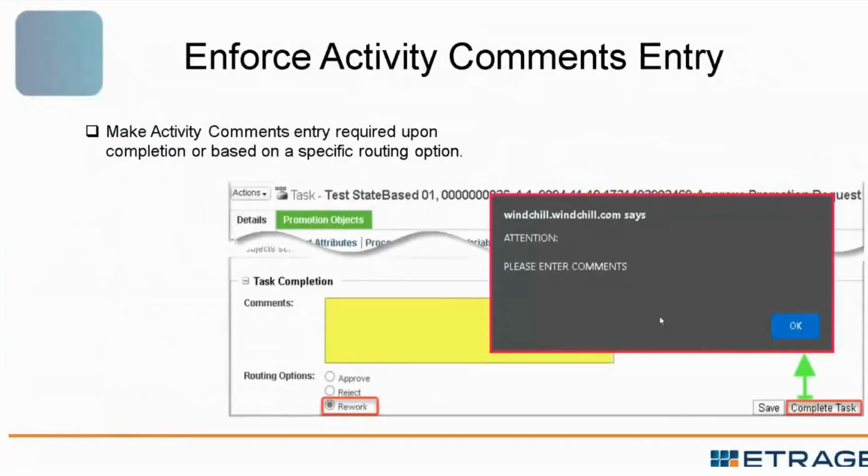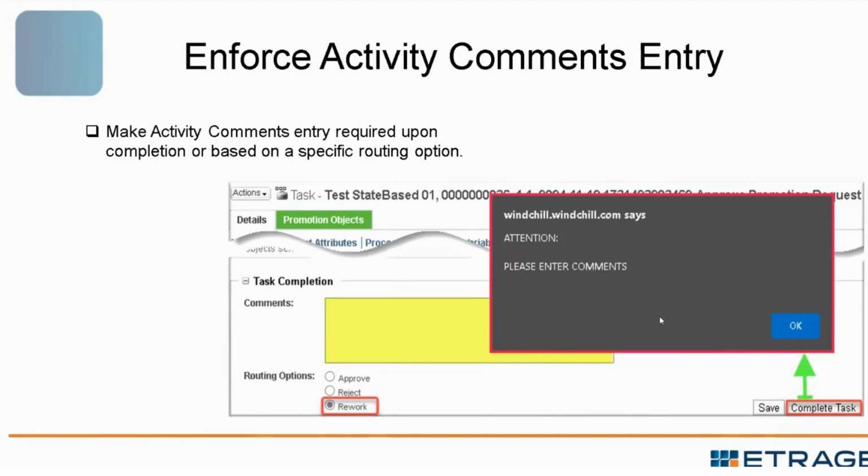Next item, required comments entry. I talked about it initially when I was doing the initial enhancements. If you look on the PTC knowledge base, there is a way to make comments required, and you can do that through some crazy introduction of some JavaScript. I don't even know if they still have that available, to be honest with you. It's been a while since I looked at it. It was not acceptable to me, because it makes all comments required.